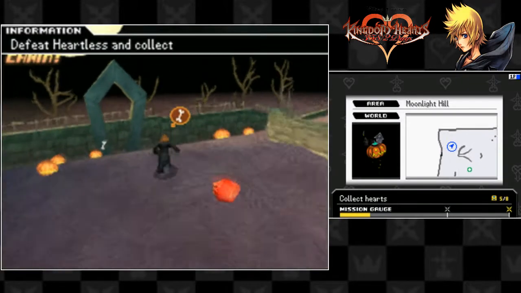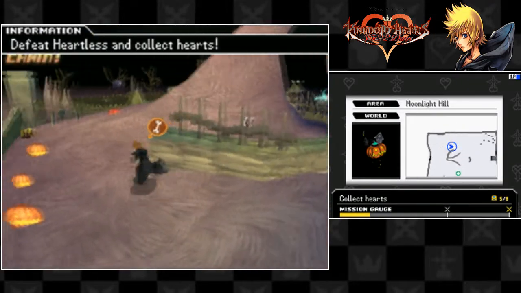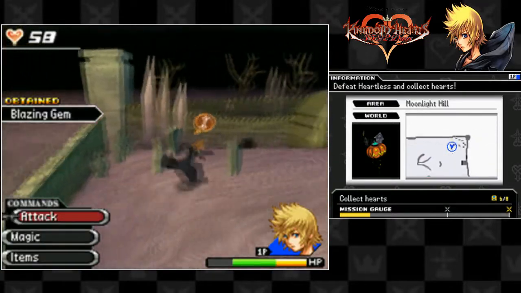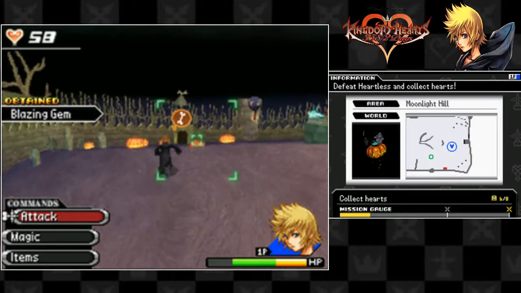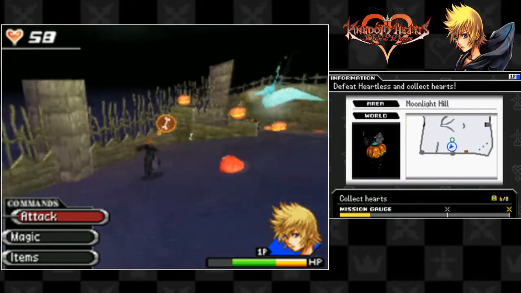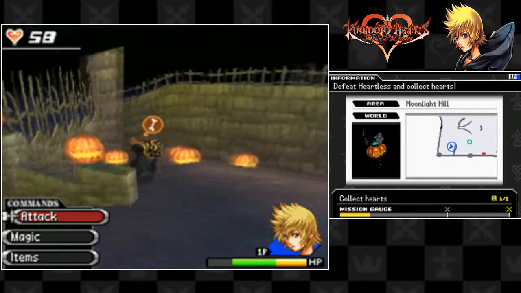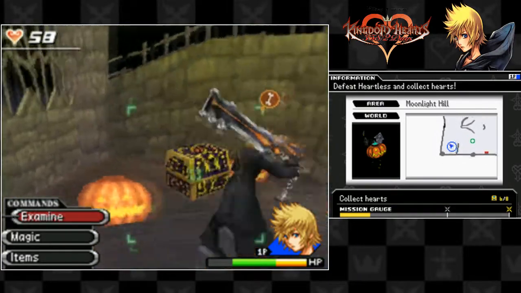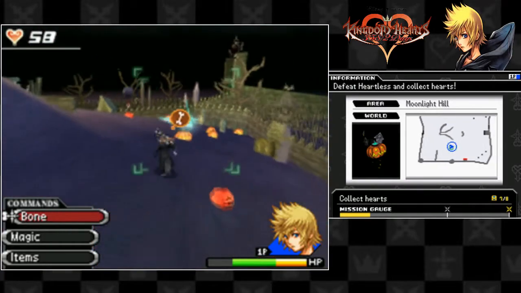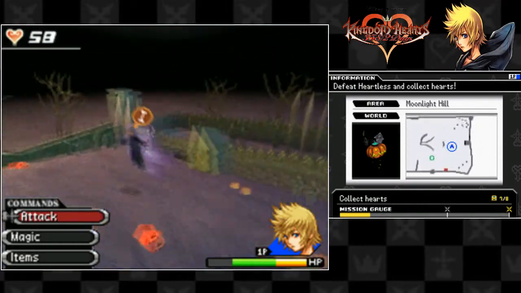You know, we are just giving Jack idea after idea after idea. We should go to a patent office. But that takes care of Lock, Shock, and Barrel. So, open this up, get a blazing gem. Go over this way, and you can see Zero is over here. So, why don't we give him a bone once we get this chest right here. So open this up, get a thunder recipe. All right, let's give a bone to, or not, I guess.